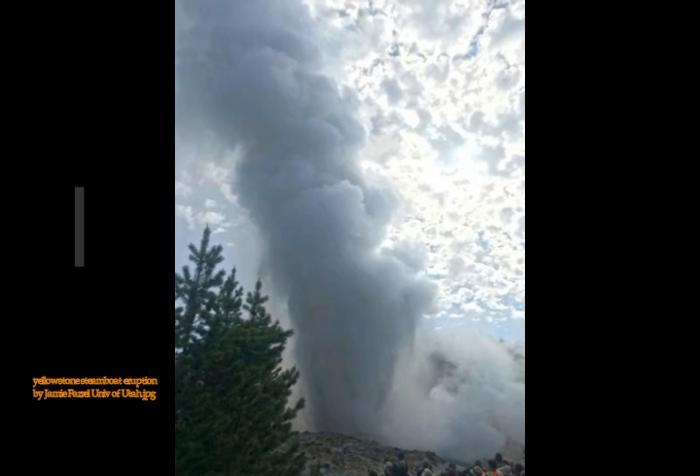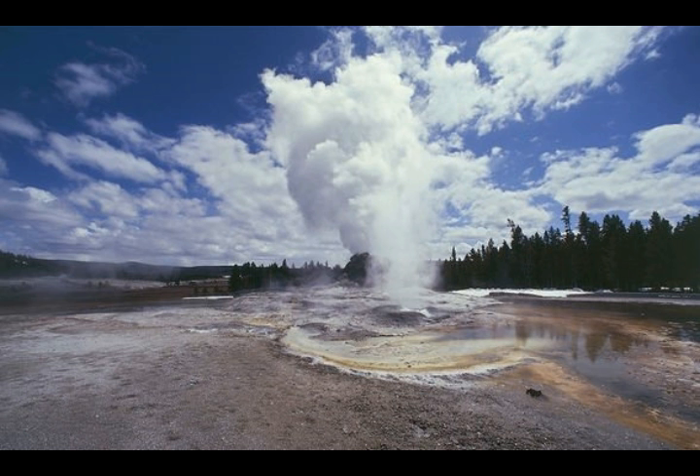I'm dismayed that — whatever funding and budgets they have — I still do not understand why they don't have a temperature monitor to gauge and record what's going on at Steamboat Geyser in Norris Geyser Basin. Steamboat is the biggest geyser in the world; it can go up to 600 feet when it blows. They have temperature monitors in so many other areas — why don't they move one here? The rapid deformation and activity makes it a big question in my mind.